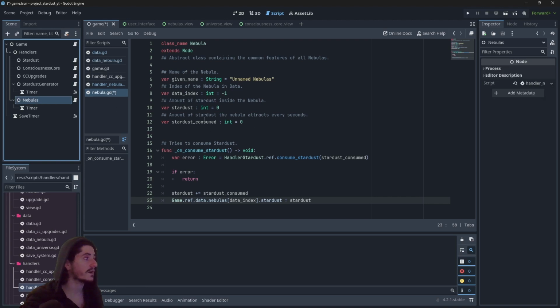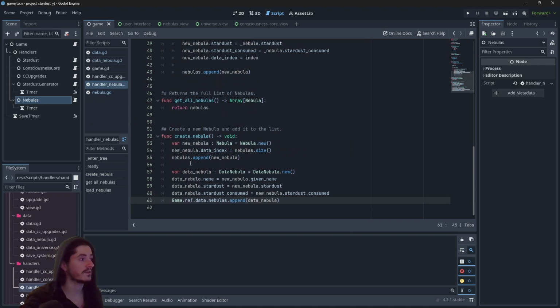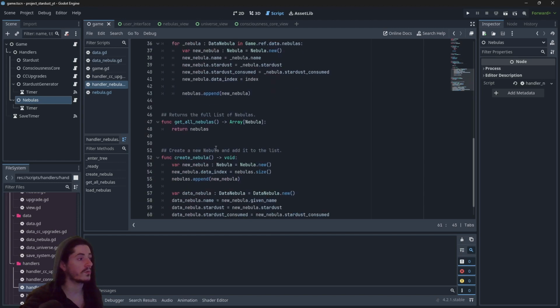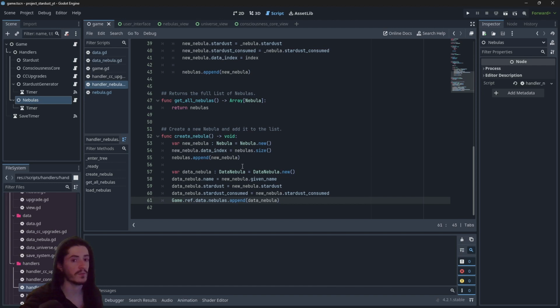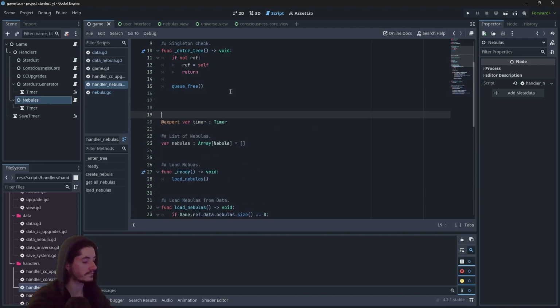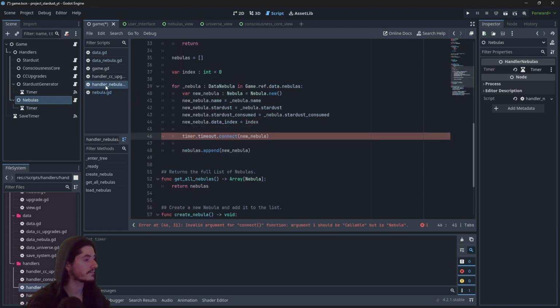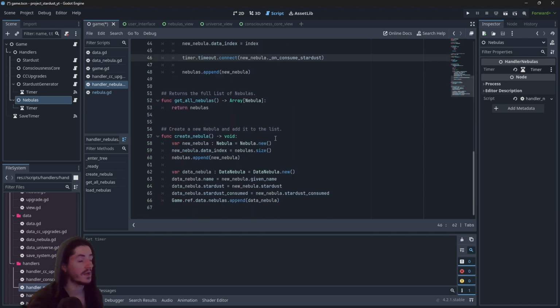now that we have our nebula's timer, we want to connect this timer to each nebula in the list. So when we load a nebula or when we create a new nebula, we want to connect the timer to this new nebula. So we need a reference to this timer, and then we will be able to connect the signal. Here is the instruction: we grab the timer, we find the timeout signal in there, and we connect it to the onConsumeStardust method from the Nebula object.